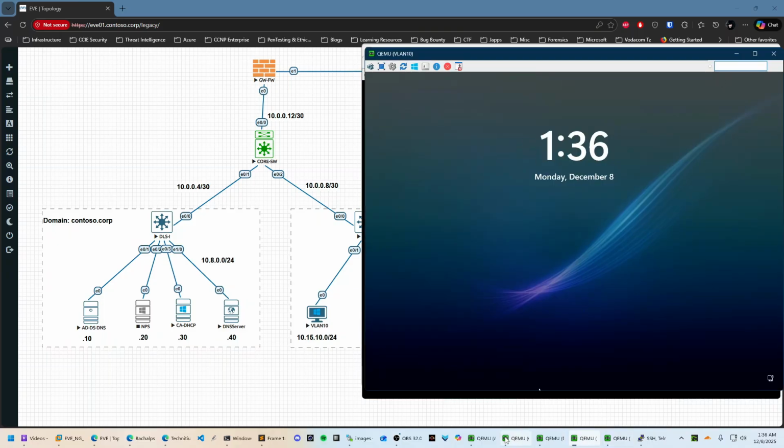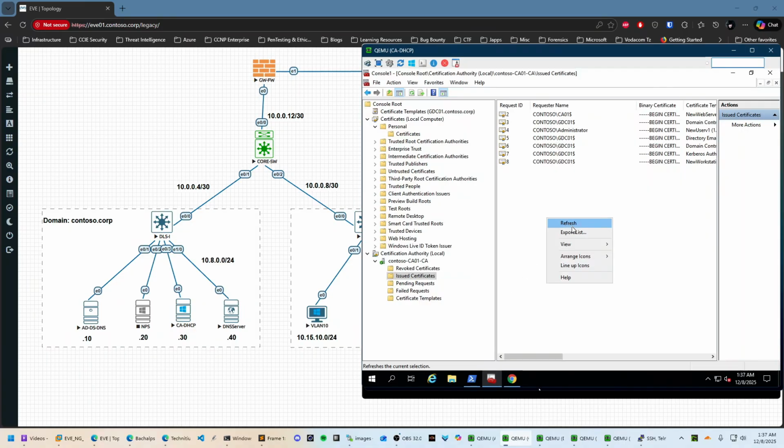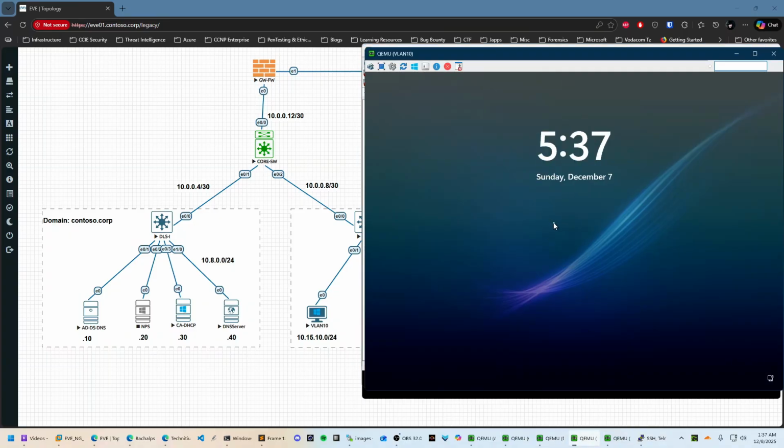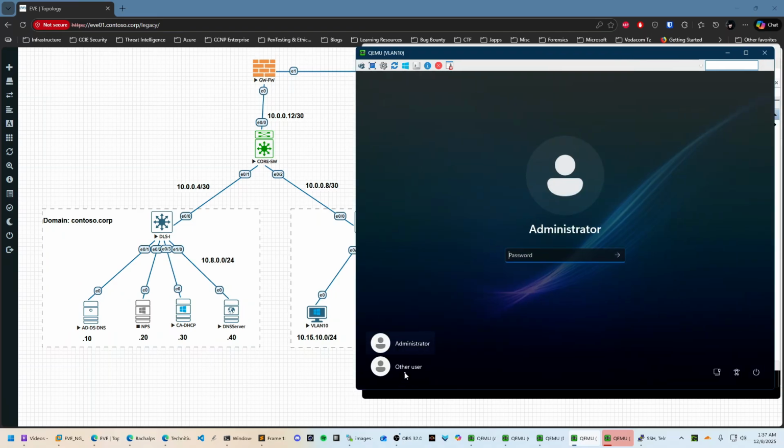VLAN 10 here. We should be able to see a machine here. Let me just first of all sign in. We can see the time is good, but however, we should be able to see Jendo, or at least my username. But let me just use Jendo. This is VLAN 10. This is finance. Okay, enter. Okay, change to the domain.